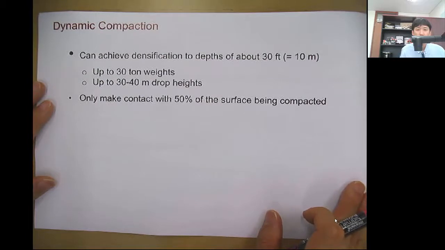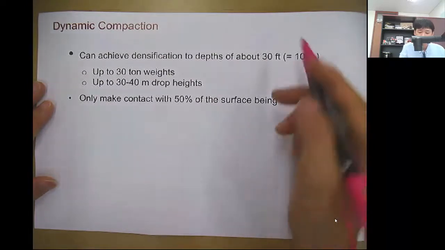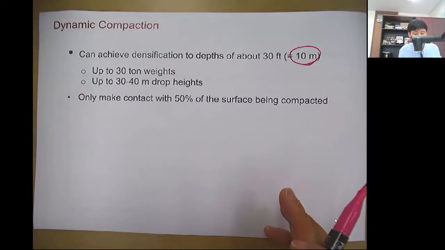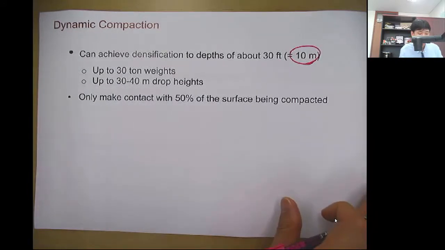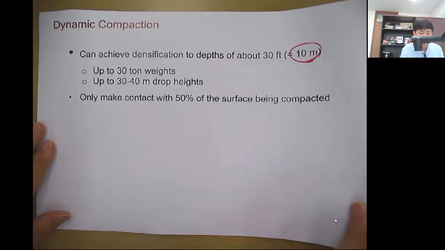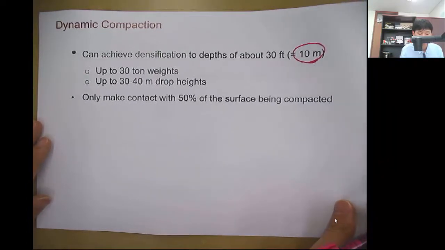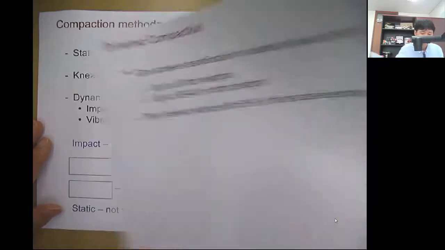You can achieve densification to a depth of about 10 meters, so it's called a deep compaction method. But the other rollers are shallow surface compaction methods. We're going to talk about deep compaction later, maybe next week.